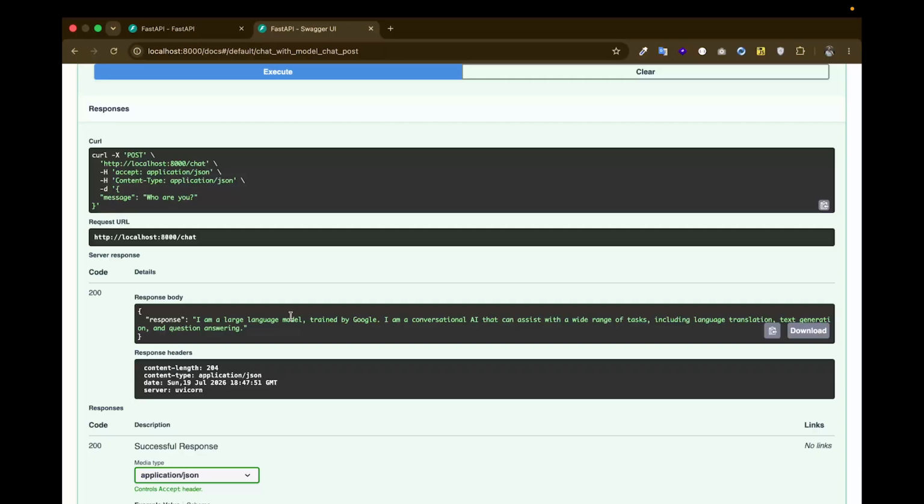Okay, this is a massive milestone. We just built our own custom API wrapper in front of a completely offline, free, and open source AI model. The exact code we wrote here works identically whether you are running a model locally on your own GPU, or if you deploy this entire stack to a production cloud server later. Now that we know how to send messages and get responses from our LLM using FastAPI.